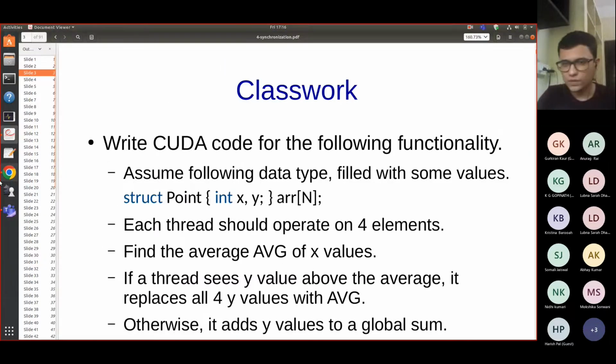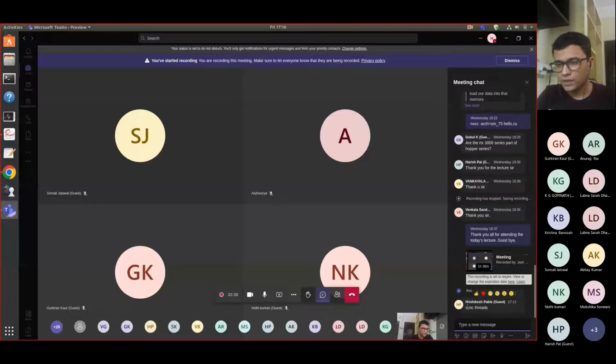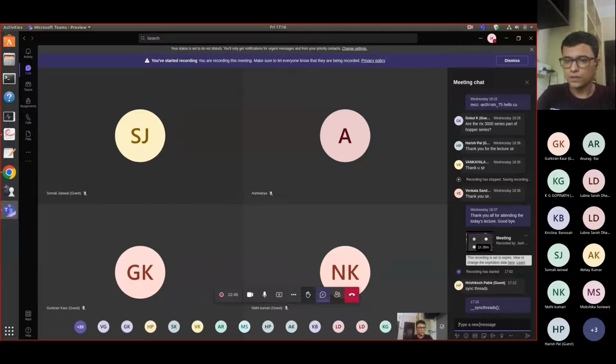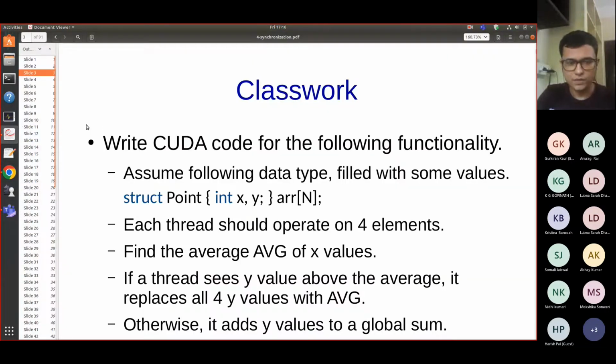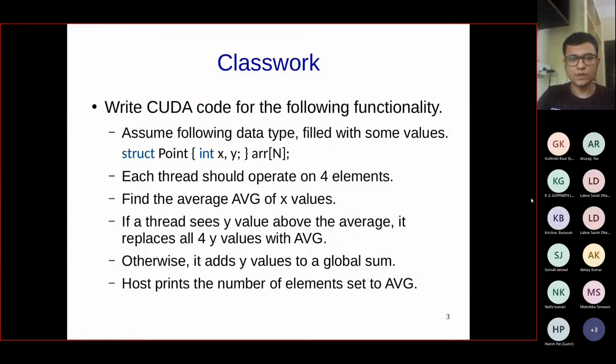Let me go to the chat quickly. Yes, sync threads is the correct synchronization construct, the one that we saw in the memory lecture. I request each and every one of you to try this so that we can derive some important point out of this class.